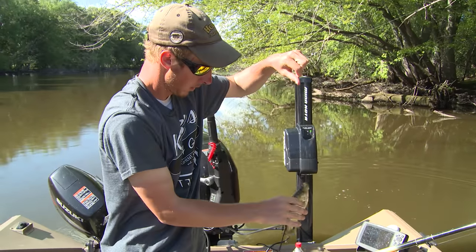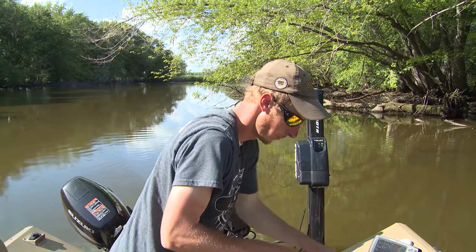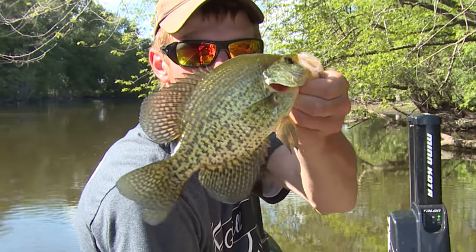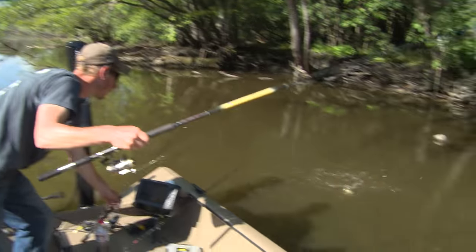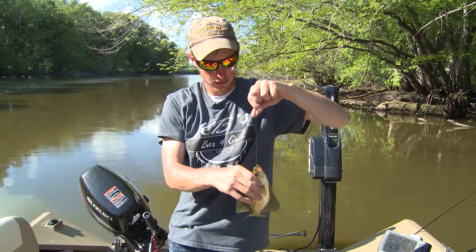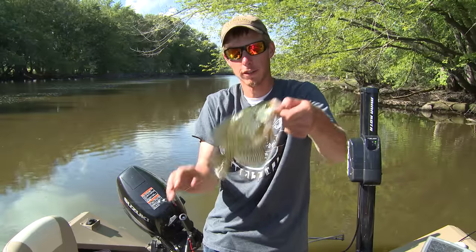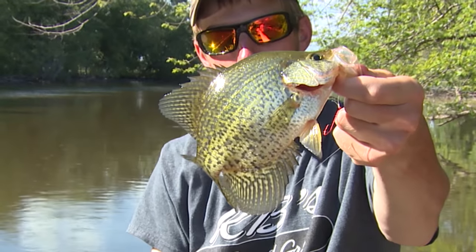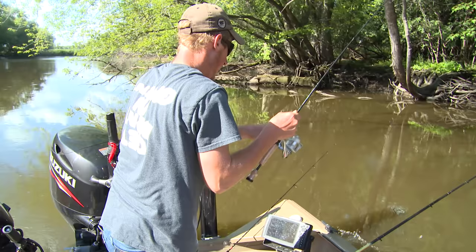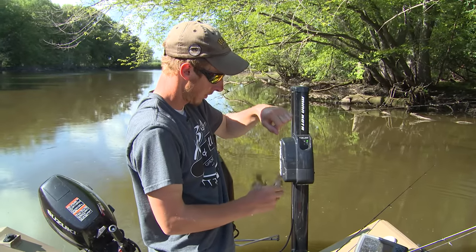Oh, nice fish — that's a better one for sure. Now it's a minnow bite — catching the bigger ones on plastics. Watch your other rod, just bumps that too — got it! Another one kicking my butt. That one's got it choked right down too, holy moly. Since there's nobody in that spot I think I'll shift in there and see what happens. I didn't say anything about hoarding in on a spot — I'm just making sure the crappies stay tuned in down there.